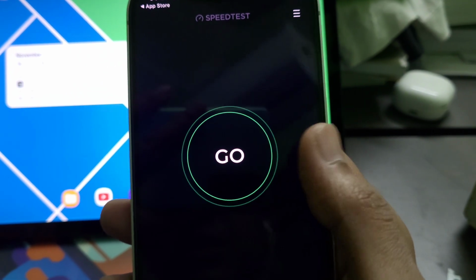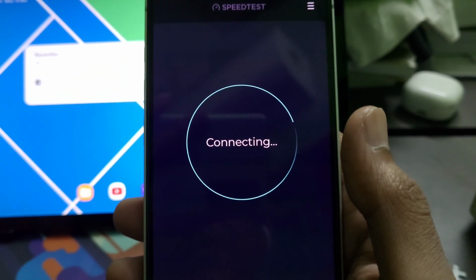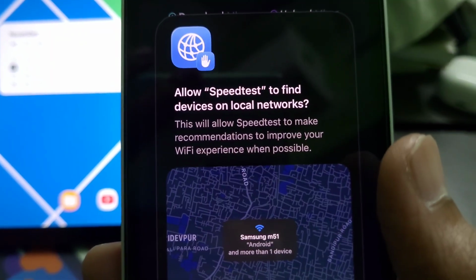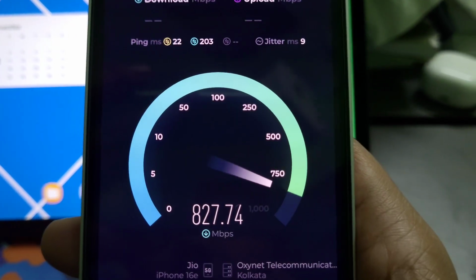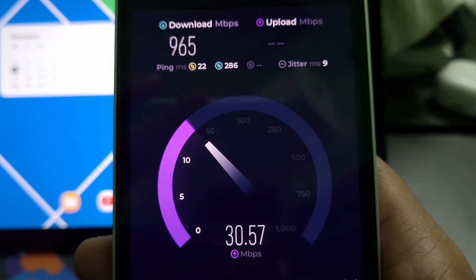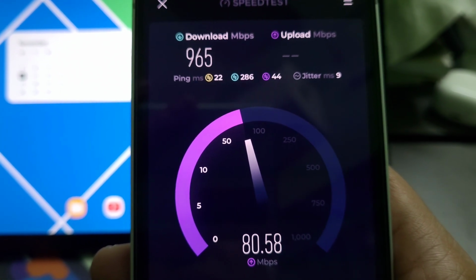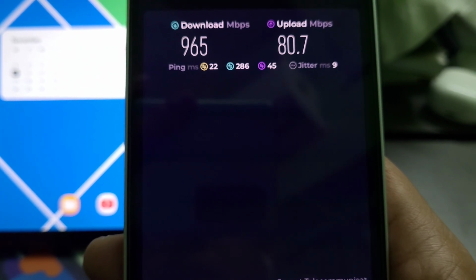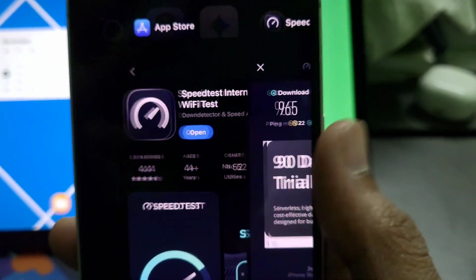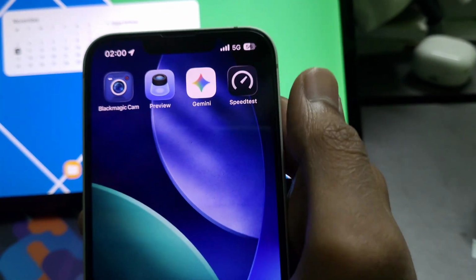So, and let's take this app for a run. Okay, let's test the speed. Okay, do not allow. Wow, this is 900 Mbps connection. On download and upload it is like 80 Mbps. So I have already downloaded this app and I am going to right now uninstall it. Okay, I have downloaded an app, tested this app, and I am going to uninstall it.